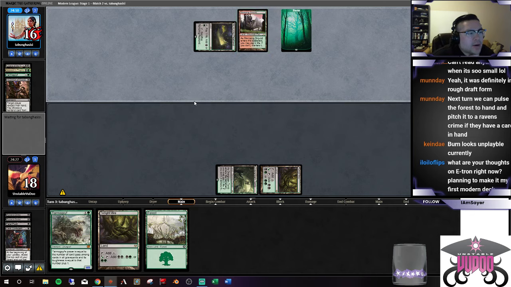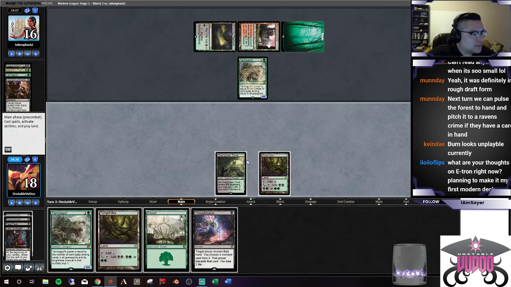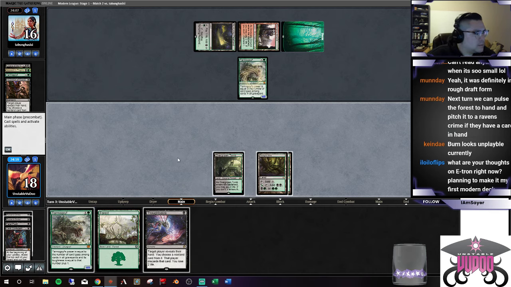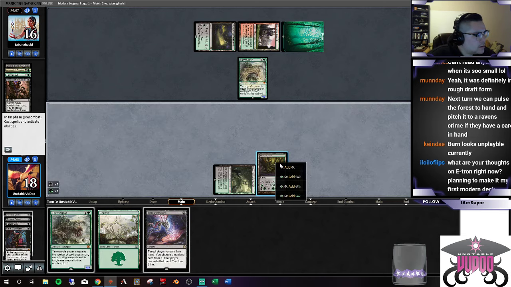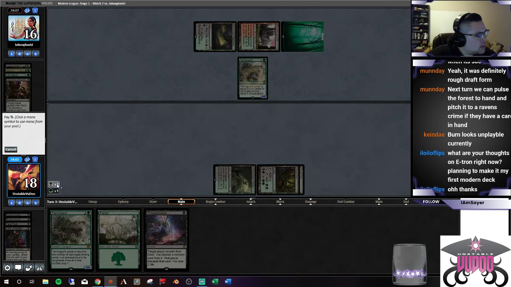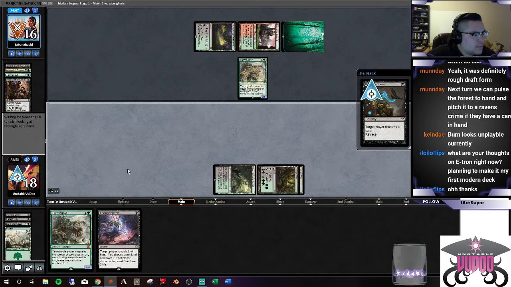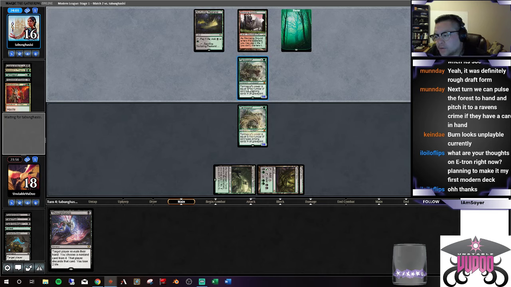I think E-tron's in a good spot right now. If I was playing a Tron deck, that's the version I'd probably be playing. Let's go green into black green into black green using the black. We will Raven's Crime them and then drop our Arcoif. For sure, not a problem.